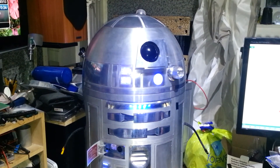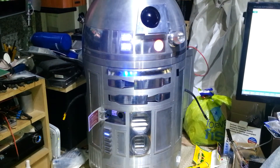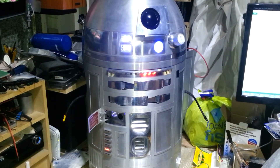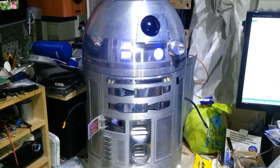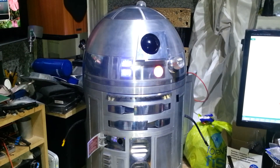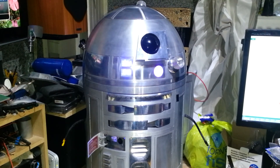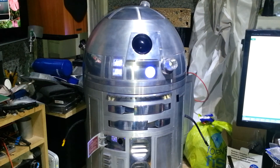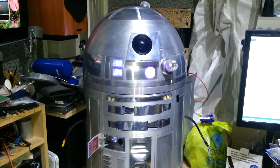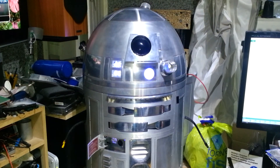I can do various different scanners on command. Turn those off pretty easily. Another thing I've done is added the option to do random dome motion. There are nine positions facing forward that he will select randomly and go to, up to 30 seconds. There's about 25 seconds of gap, but it's random so it sometimes goes quicker, sometimes goes slower.